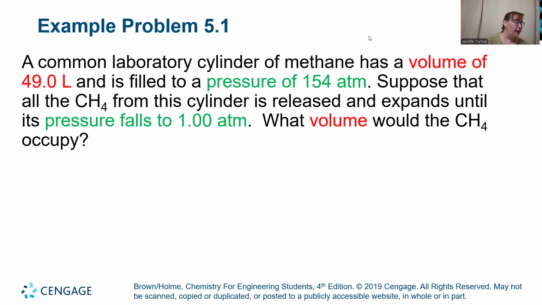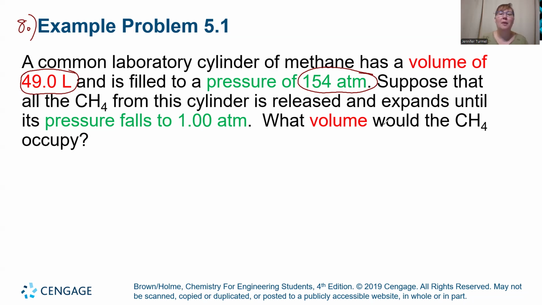All right, so let's go ahead and start working on some practice problems. Okay, so our first practice problem here is slide 8. And it tells us that a common laboratory cylinder of methane has a volume of 49 liters and a pressure of 154 atmospheres. Now, what we're going to do is suppose that all of the CH4 from this cylinder is released and expands until its pressure falls to 1 atmosphere. And we want to know what volume would CH4 occupy.